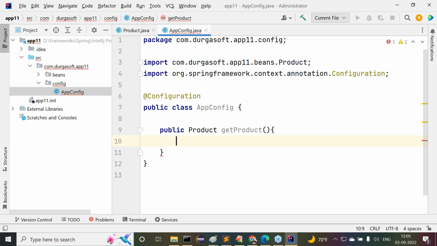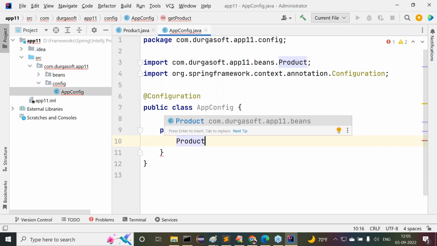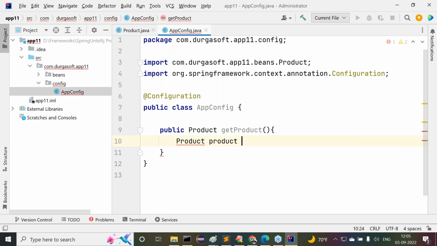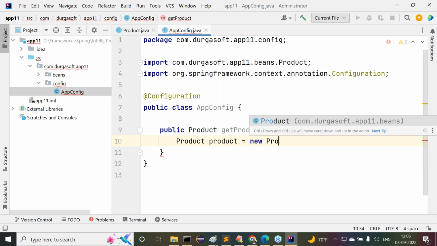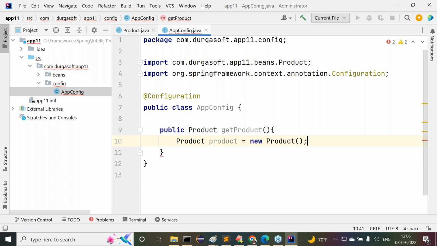Method name: public Product getProduct. Now what does this method have to do? This method has to create a product object and return that product object. Simply: Product product = new Product(). That's okay. Then after that, return product, semicolon.